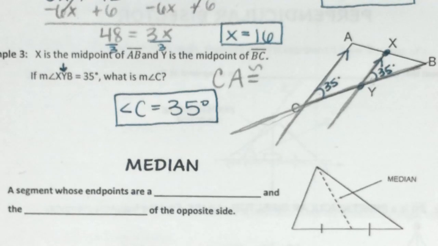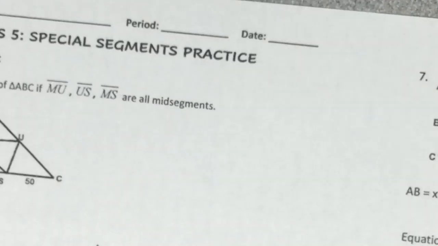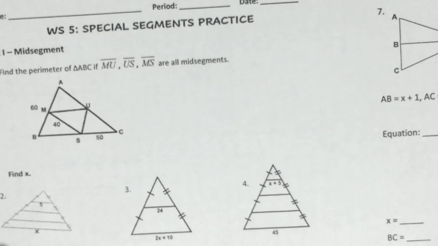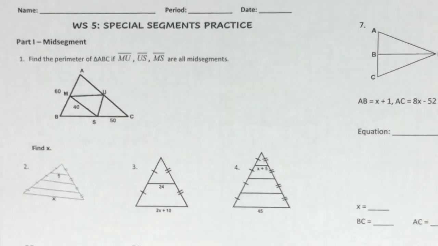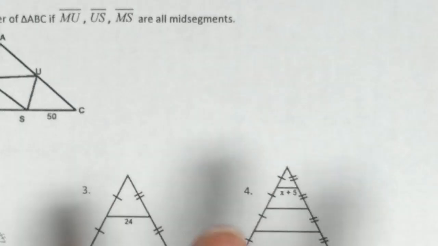All right. I want you to go to worksheet 5, please. The worksheet you picked up when you walked in? Or Miss Ding's class, the worksheet the sub is passing out right now? Everybody put your notes at the top of your desk and please pull out worksheet 5. We are now going to do numbers 1 and 2 together. So, if you have a highlighter, I would get a highlighter out. You don't have to, but I would. And again, if you need a highlighter at any point during this test, you can always ask for one.